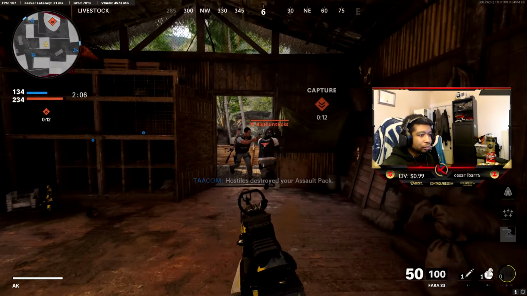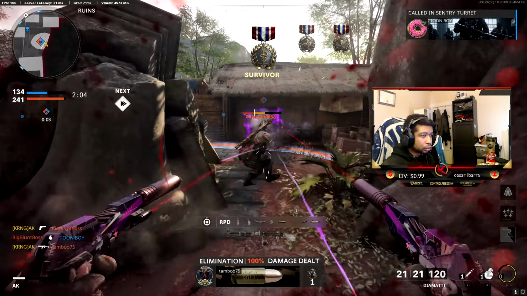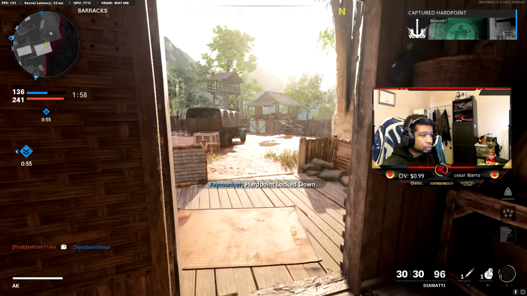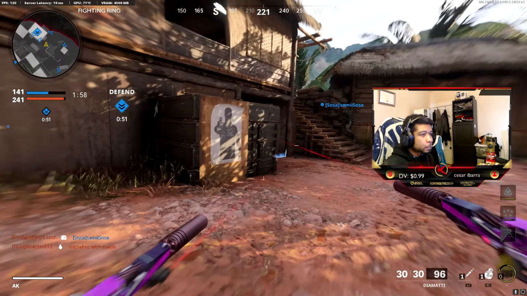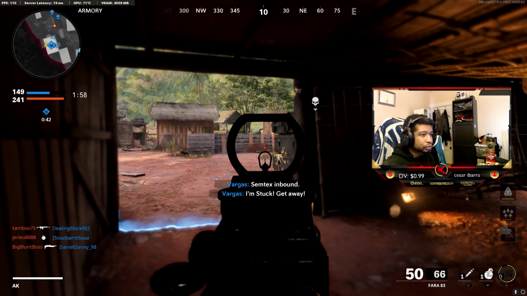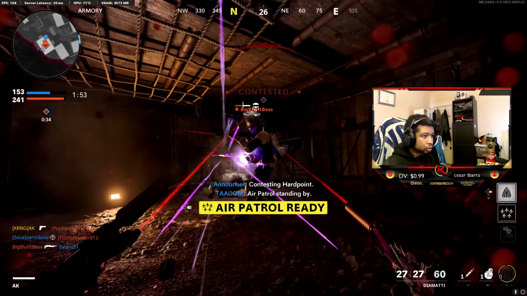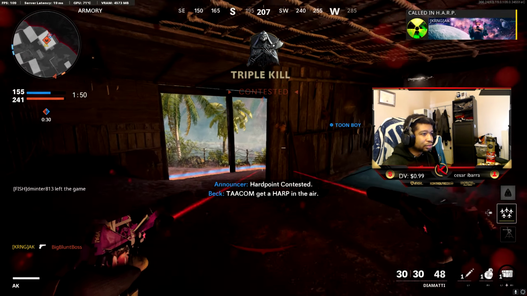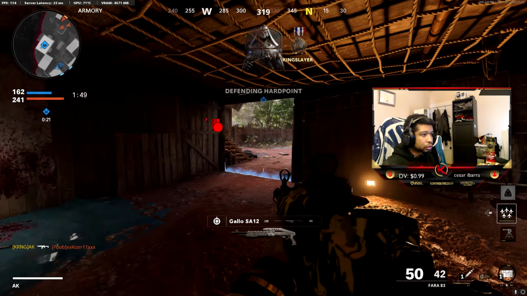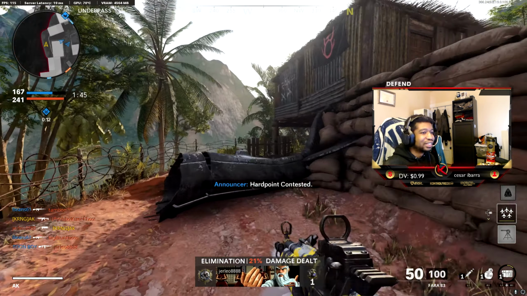Can't do anything. You're a rat. Yes, please spam your grenades at me. Alright, try to sit on this hill, see what happens. They're gonna try to drop down. Like, bruh, this team. We're dead. We lost this game. This team, bro.